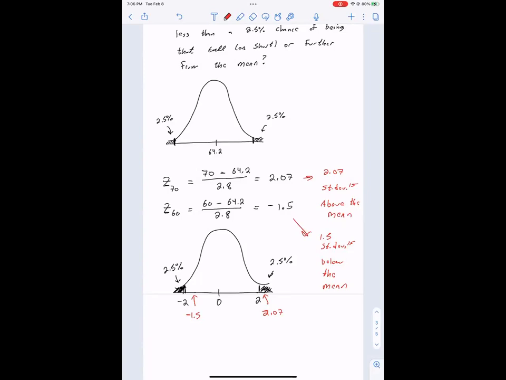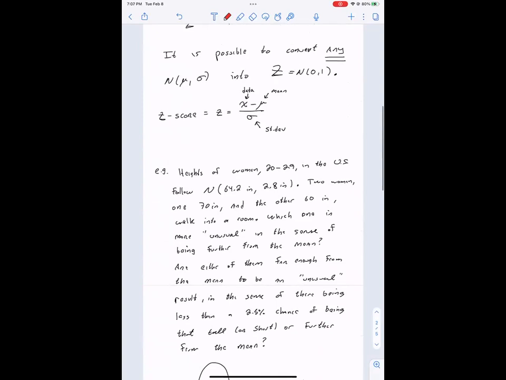Finding Z, trust me, we're gonna be doing this the entire semester. Z-scores are gonna be a huge thing the entire semester. I promise you, we're gonna have lots of them. Maybe even more today, we'll see, but we're gonna have plenty of them. You're gonna see them in action. For now, all you need is this formula right here. If you have the mean and deviation of your distribution and you have your data points, you can calculate your z-score. What does your z-score tell you? How many deviations you are away from the mean. If it's past 2 or -2, it's an unusual result. If it's not, it's usual. That's all we have to worry about so far.